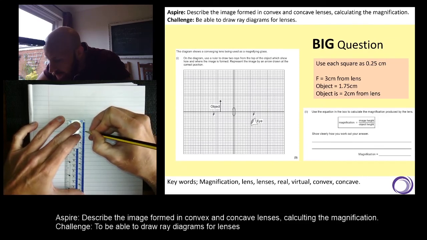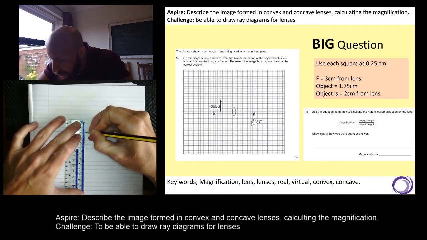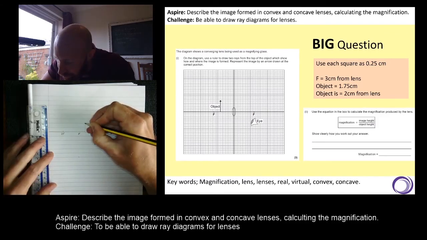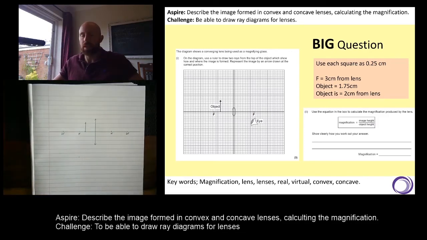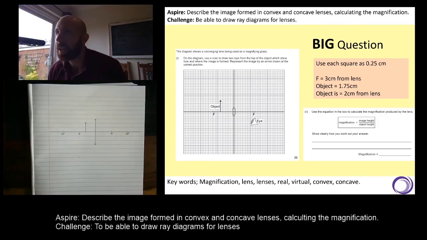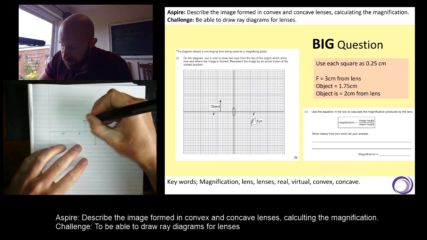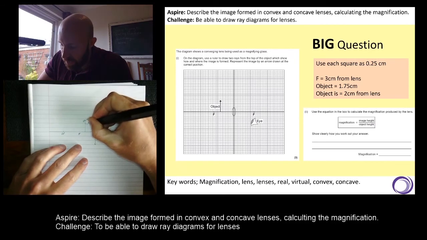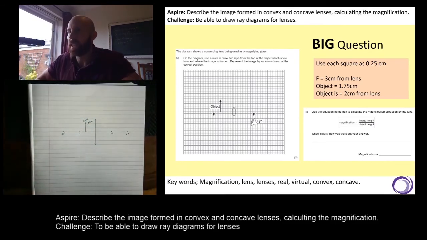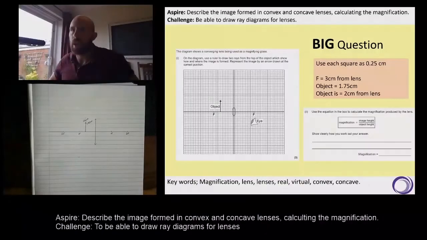So this is where the sort of error is definitely going to come in, is how accurately you have been able to do this. As I say, in the exam, it's going to be a lot easier because it's going to give you the piece of paper. Right, you are set up now. So I'm going to stop helping, and it's up to you to figure it out. I'm going to do one more thing. I'm going to tell you that this is the object. I'm going to tell you it's 1.75 centimeters, but that's it. Now I've stopped helping. Okay, I'm going to pause it and I'll give you the answer at the very end of the video. Okay, let's see how to solve it.